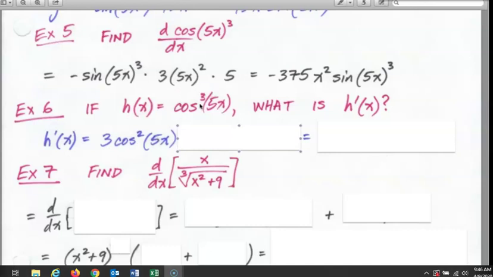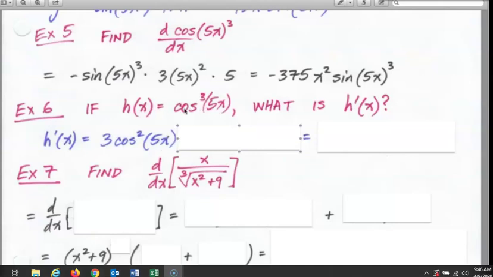So the derivative of all of this in parentheses with a 3 on the outside would be: bring the 3 in front, leave all this the same, and bring this to a 2 out here, which we know we can put here for trig notation. So now, this is the derivative of the outer function being something cubed. The derivative of that is 3 times that something squared.